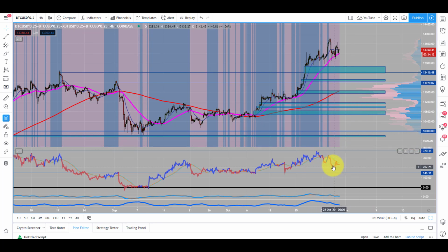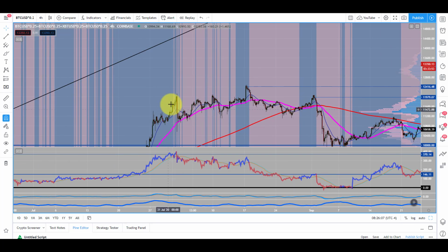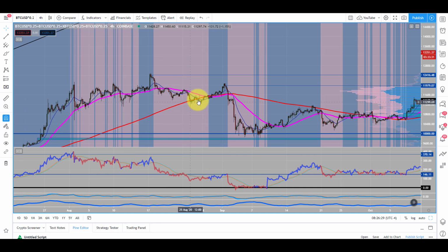If you notice here, we're starting to get a fall off on the delta. This is the delta that checks between spot price and the nearest futures contract, and it's starting to wane. And when I see that happen, especially when we get a topping pattern like we have here, a lot of times when you get this pop and drop, it's around these local highs. Now, here we didn't have that waning so much, but here, when we had this one, you'll notice that we had a decline on the delta up to that point, and then we broke through the WMA 65 and eventually tagged the 200 period moving average.